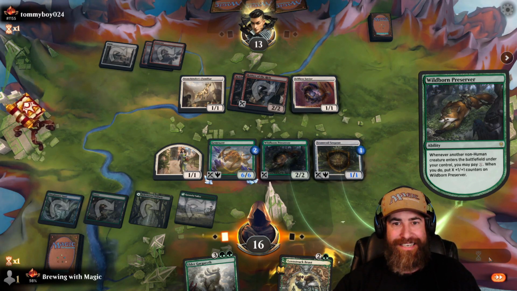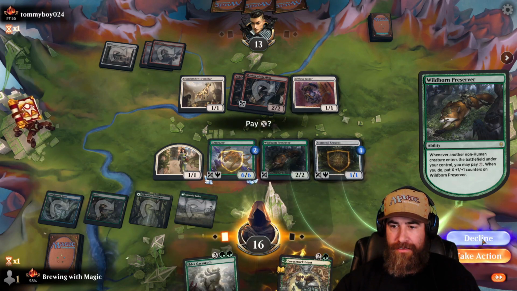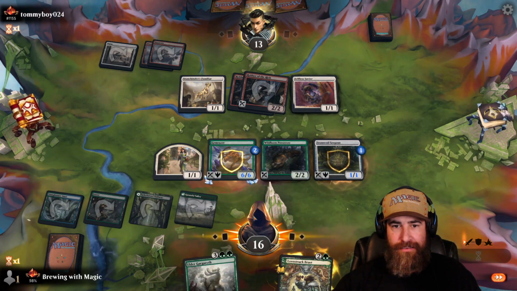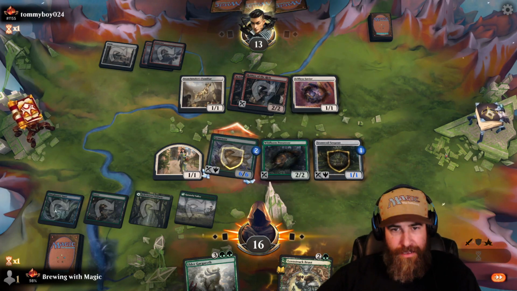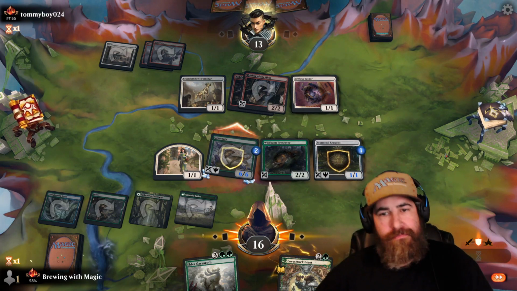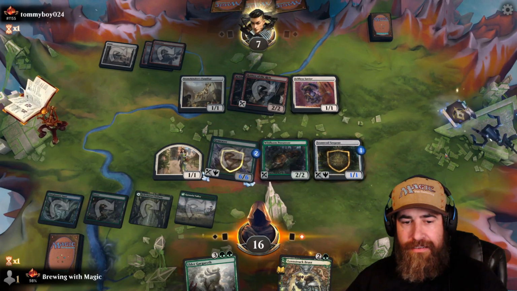Decline, because it's not an option. Next, if we hit 1, decline. And we get in there with that Gem Razor. Boom, down to 7. Pass it back.